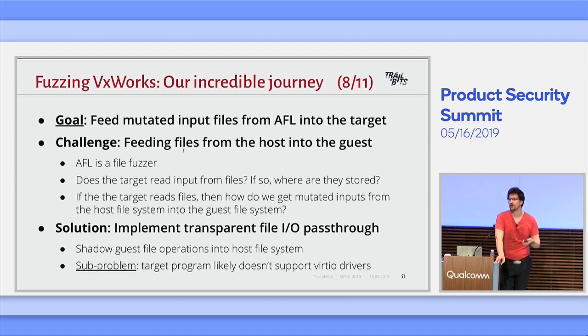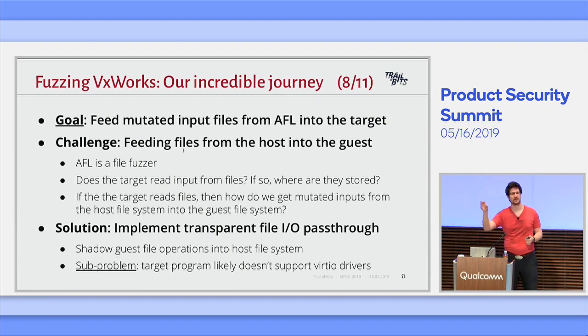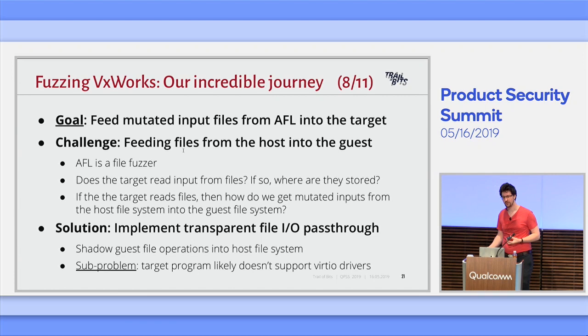So we would look for all sorts of I/O related functions, and we would come up with our own shadow concept of the state of the file system. These are all your open file descriptors. These are the paths that we can associate with them. We can map those into the host file system so that AFL can write there if it wants to.